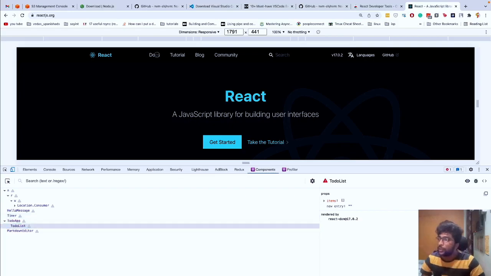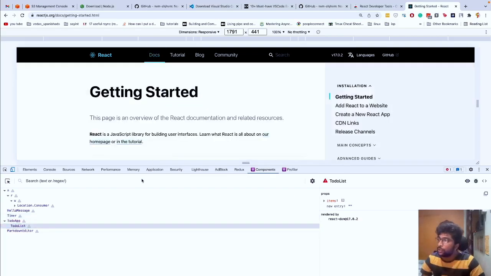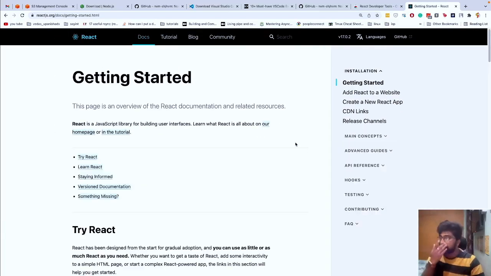So when you work on your project, you will know what components you have defined. Based on that, if you want to hide something, or add and attach an event listener or anything, this React DevTools will be of great help, right? So use this React DevTools as well. It will be very good for you.